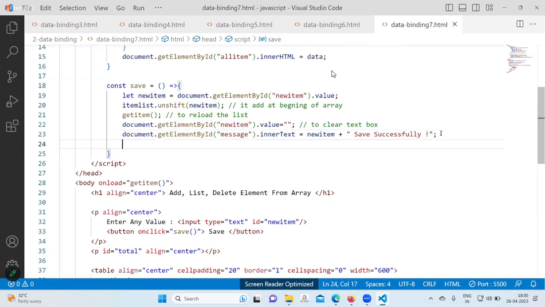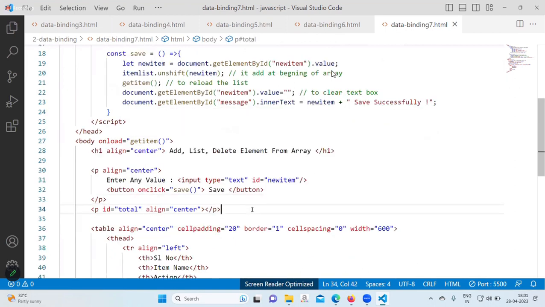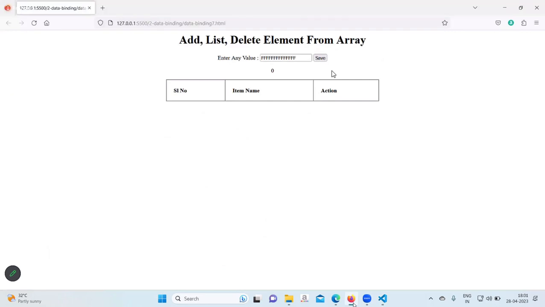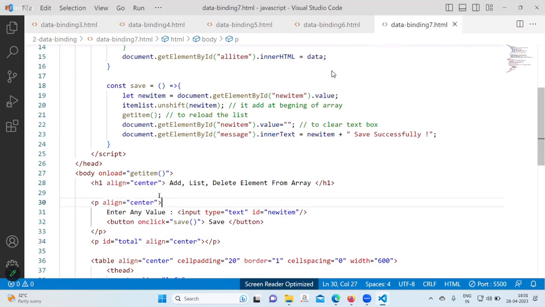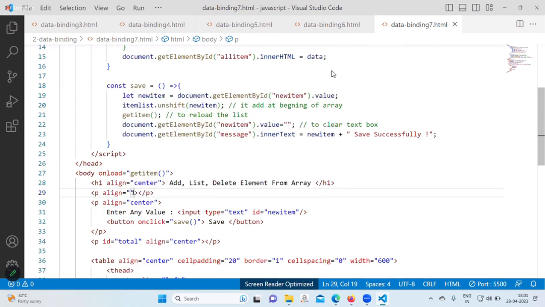Come down. After this paragraph, or maybe before the text box, in a paragraph you can display align equal to center and ID equal to message.